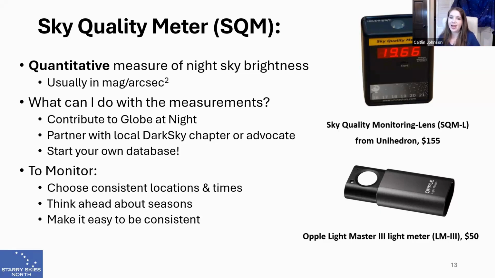But that meant that I did not want to be tramping out into the middle of the forest in freshly fallen snow once a week to go and take a measurement at midnight, right? So think ahead about these seasons. You want to make it very, very easy on yourself to be consistent in these measurements. So if you want to go out and tramp out in the middle of the forest, that's great. I think for me, it's much easier to walk down the street to my local park. And that local park has a big soccer field, so it's pretty open. So I can stand in the middle of the soccer field and point my meter up and walk 2 minutes home, right? I want to make it much easier on myself to be consistent.